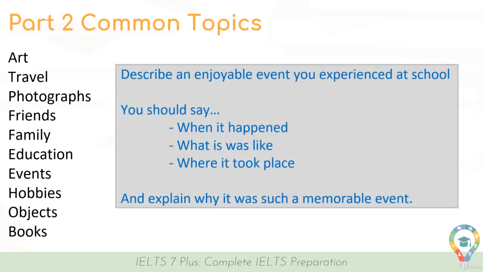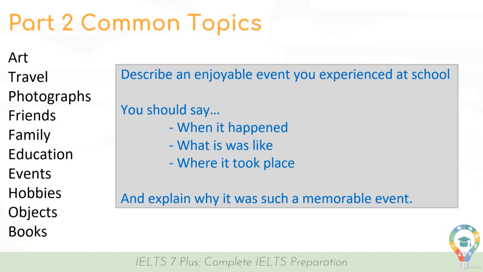Describe an enjoyable event you experienced at school. You should say when it happened, what it was like, where it took place, and explain why it was such a memorable event. So this is what a topic cue card will almost exactly look like. Of course, the topic will be different for you.